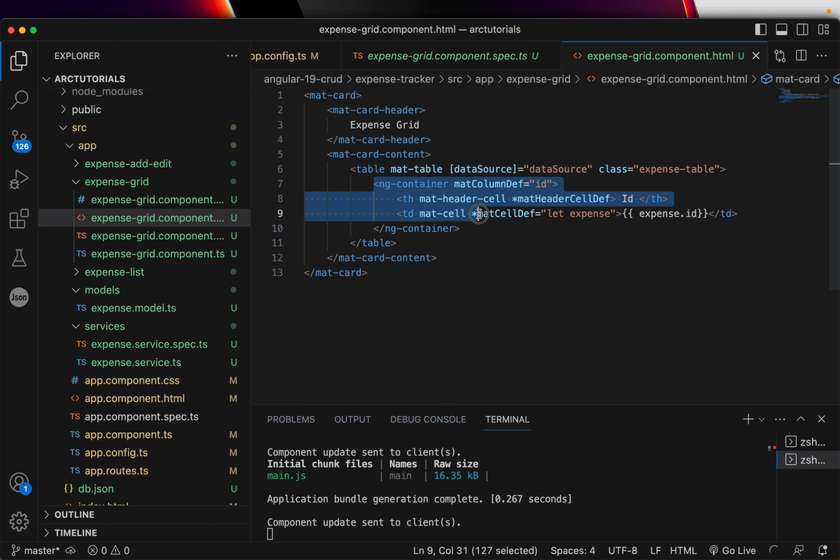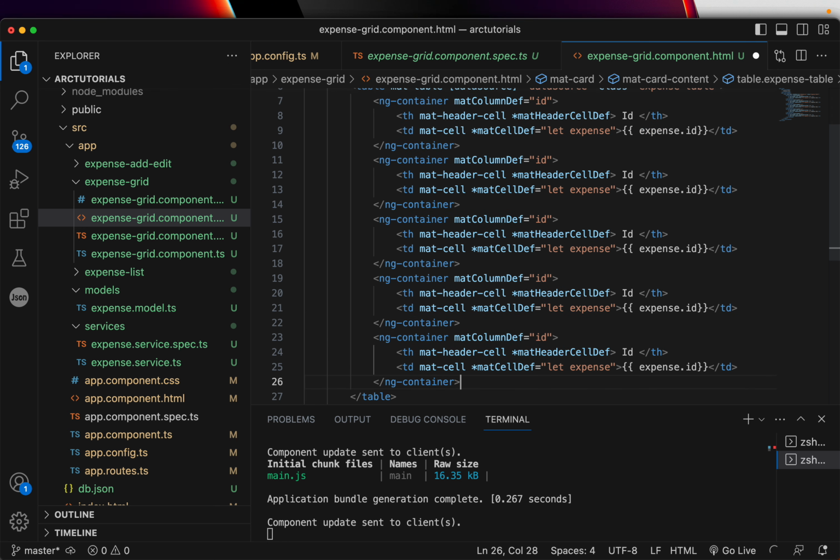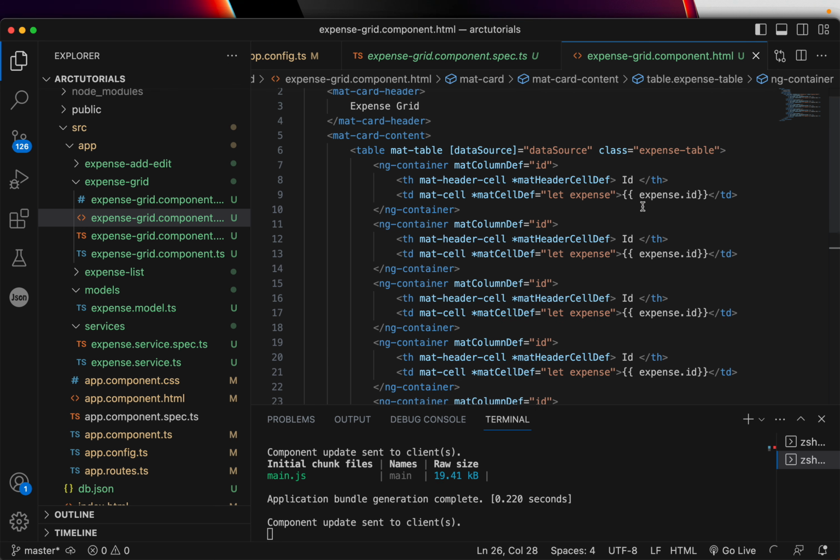Now I'm going to copy paste the same thing a couple of times, because we need to map the same table. And let's see what it is here.